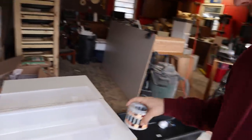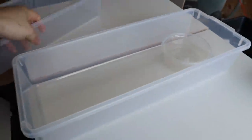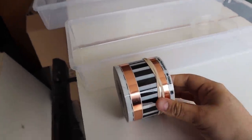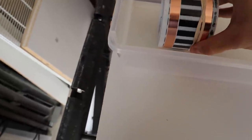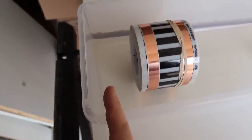So same idea as last time, as every other rack I've built. We just need to figure out a spot that's about maybe 1 or 2 inches forward of the back part of the tub. So if we just use this to kind of square up this tub, and we're gonna set this about here. You can see how you're gonna have it come across like this. Basically this is what we're shooting for, something kind of like that, so that they can get behind it if they want to hide but not be on top of the heat completely, obviously directly on top of it, and then lots of room in front to thermal regulate.